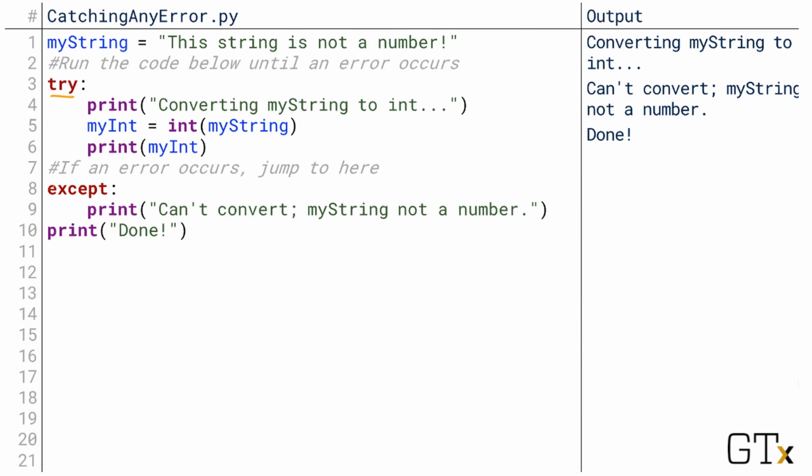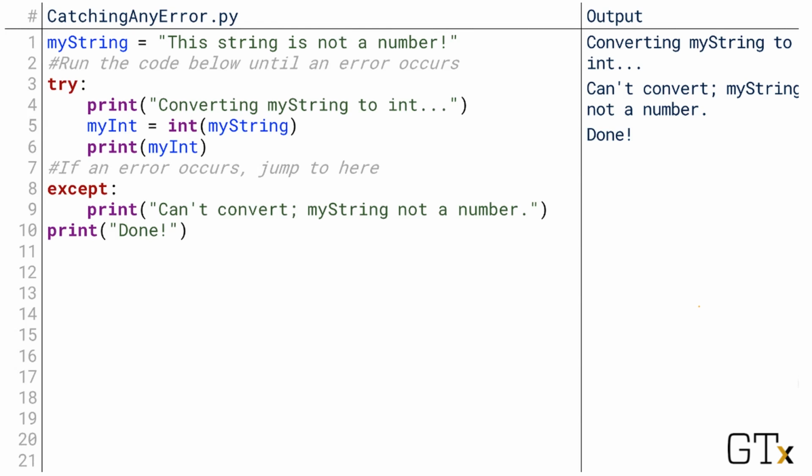Every try block in Python has a corresponding except block. We'll call it an except block from now on, but it's the same thing as the catch block from what I've said before. Other languages use the keyword catch to designate the catch block, but Python uses the keyword except, so we'll call it the except block. In terms of natural language, we can think of this as saying, try to do this except if something goes wrong, in which case, do this. Or in other words, try this except if this error happens.